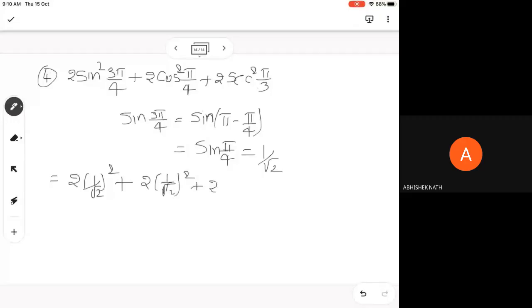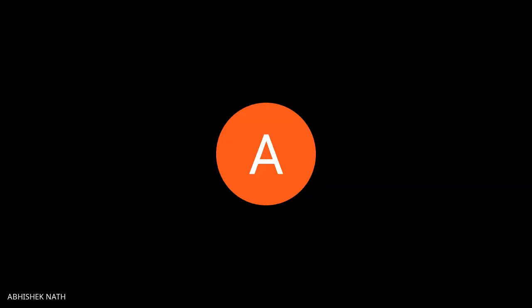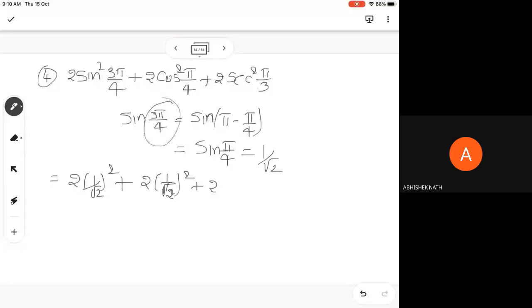Sir, I face a little bit of difficulty in just splitting them. For example, 3 pi by 4, whenever it is given to you, how do you know that it should be written as pi minus pi by 4? Is that your doubt? Yes, sir. Through practice you are going to get that. You have to see in what combinations, pi minus or 2 pi minus, it comes. Otherwise, either plus or minus you take into consideration. So 3 pi by 4 value is equal to 135 degrees.